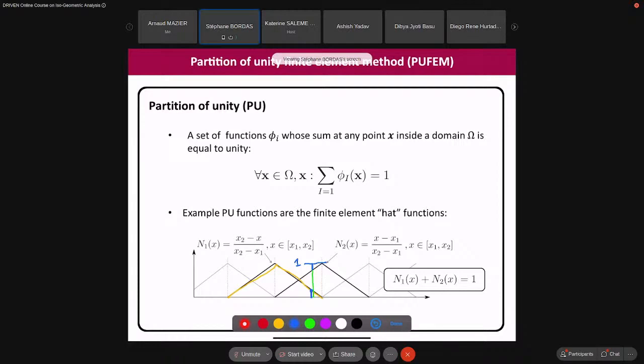That can be proved if you have a partition of unity in terms of your basis functions. So until now, we wrote this sum over I from 1 to n of capital N sub I of x. If that is equal to 1, then you can reproduce any constant field. So it means that you can reproduce a constant. And that is called consistency. And this is one of the conditions for convergence of the finite element method or any other numerical method for that matter. If you remember what we said about B-splines, we said they are positive. We said that they satisfy a partition of unity as well. Okay, so that is what we meant by this.